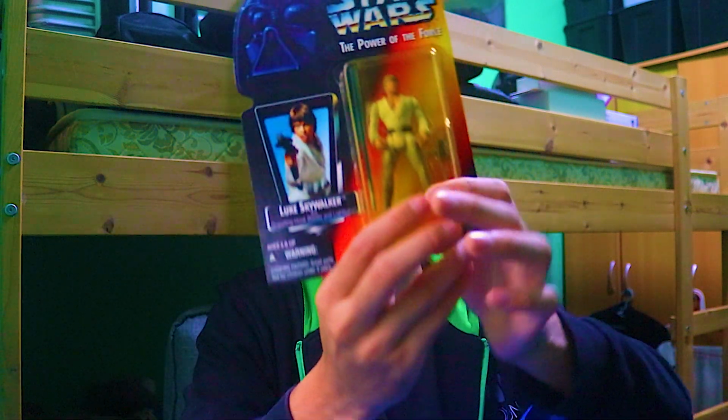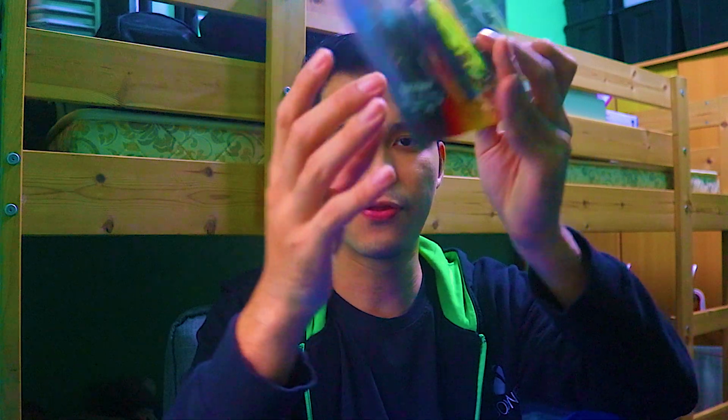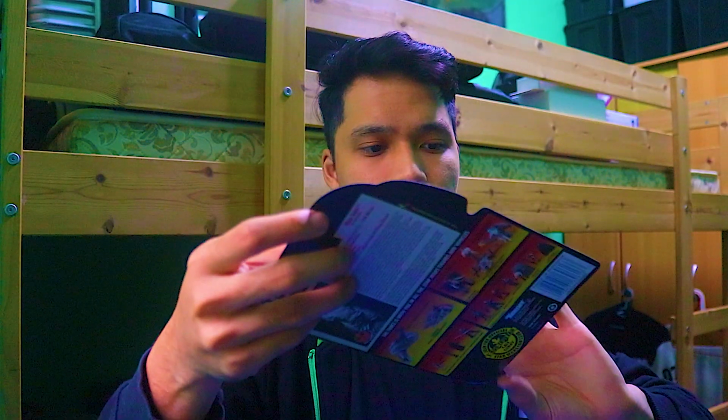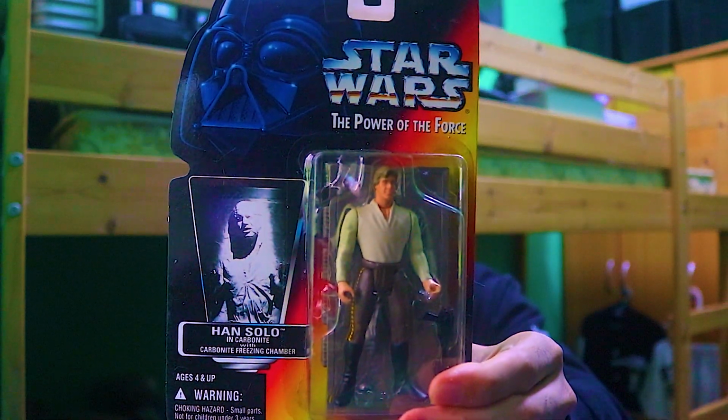Next one I got is, everything's falling apart, my God. Luke Skywalker in his farm boy outfit from A New Hope. Next one is just a bit bended. Oh, it's a bit bended. Darth Vader. I don't know what to say about this, but yeah, I got Darth Vader. I got a Han Solo in carbonite chamber right here.